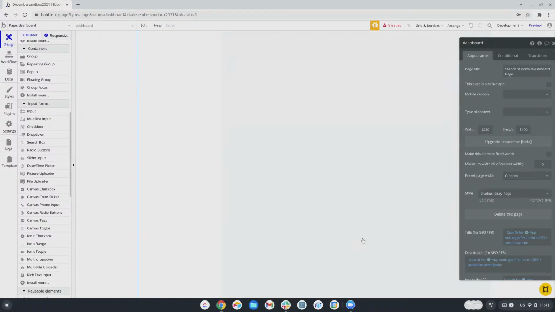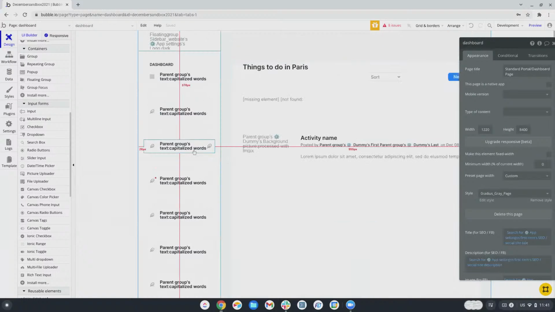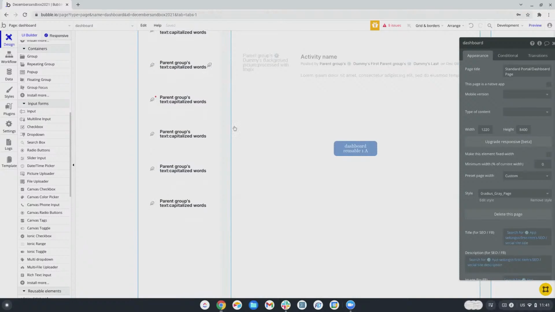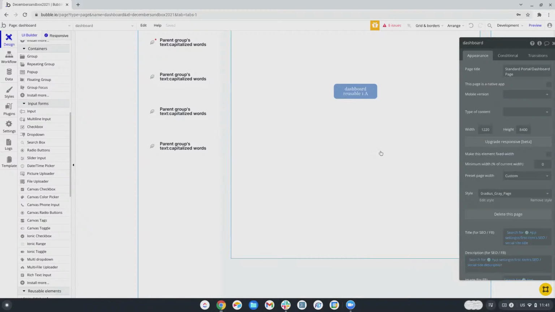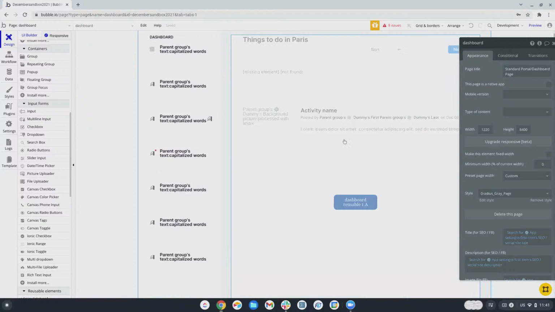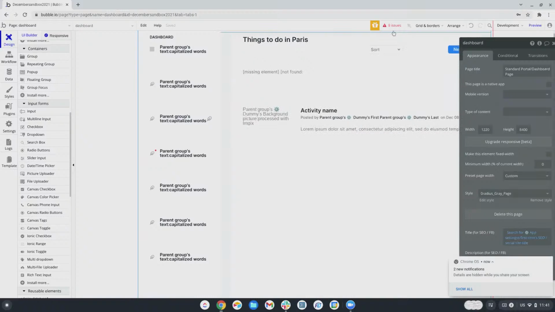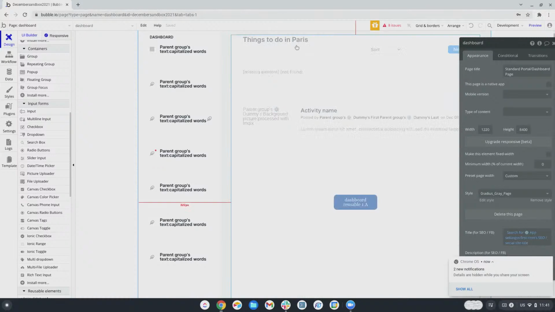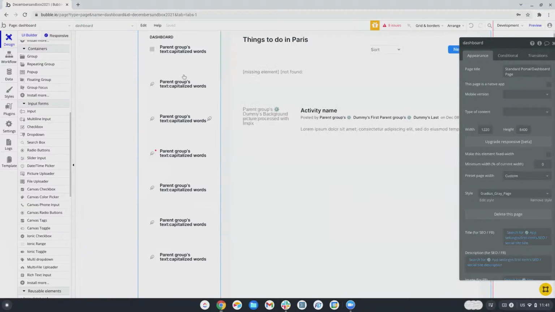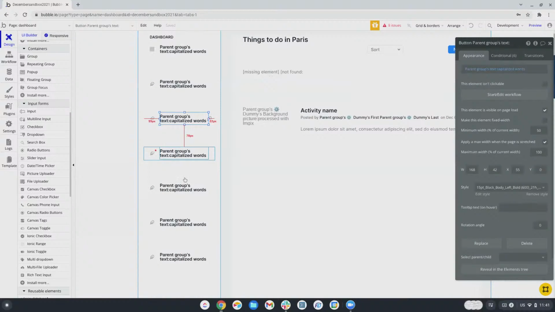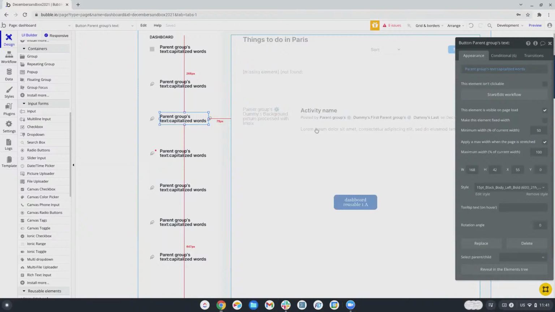Then on the same dashboard page, I would place those reusables one by one vertically on the page. And the reason is that instead of going to a new page, you would go to a different URL parameter and show a different reusable as they're navigating through their dashboard. Everything else would be hidden and collapsed, so they would just see what they need to see on the page. This way they don't have to reload a page or load a page to get to where they're going. It'll make your app much faster, because they'll just be clicking around and things will hide and show very quickly because there's no page load involved.